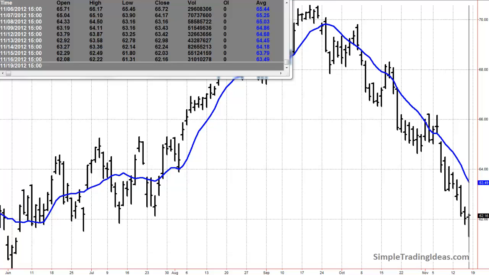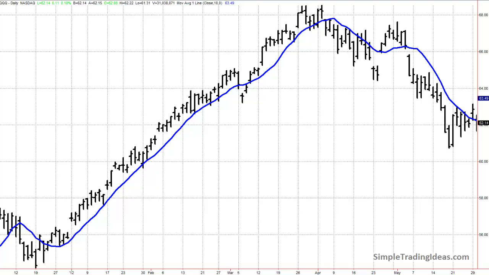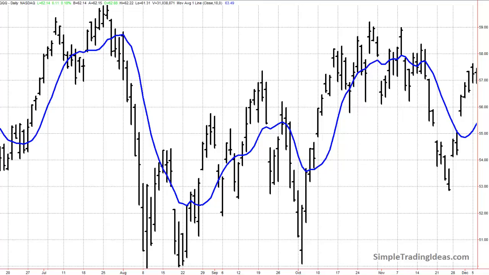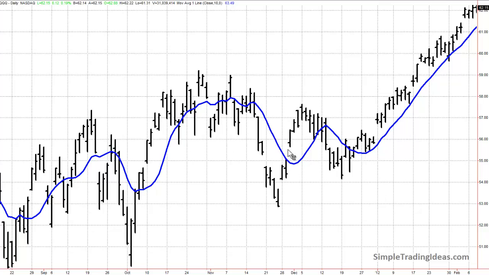I'll close the data window here. Okay, we'll continue. Let's just scroll back in price. And this is where we were earlier. Okay, let's take a look here. As you can see, the prices fluctuate and the moving average moves, and essentially the moving average smooths out the many gyrations that the closing prices are going through here. So this is smoothing it out.